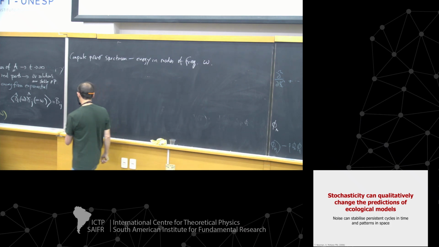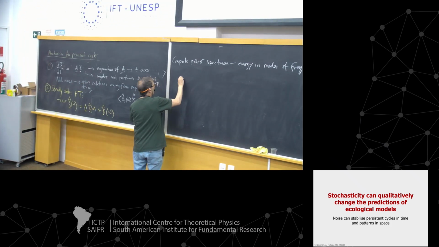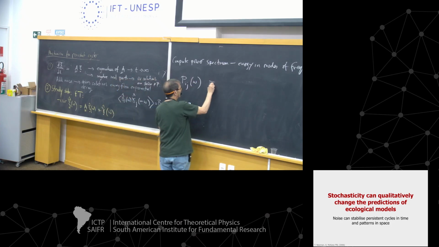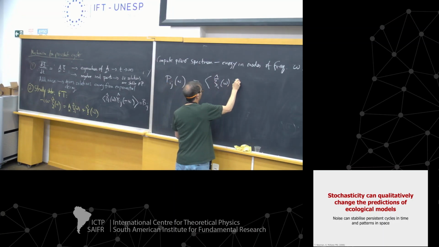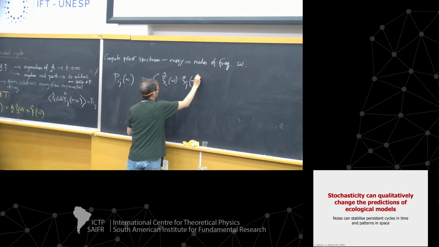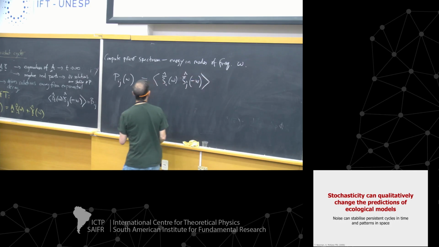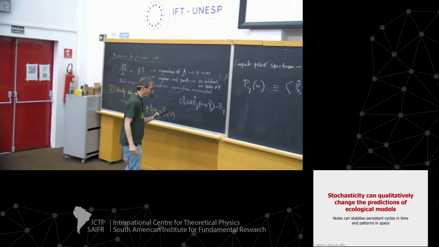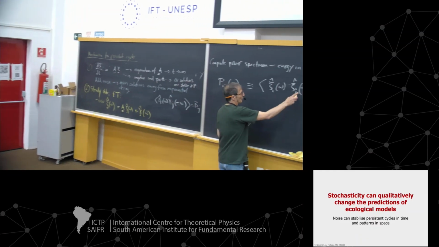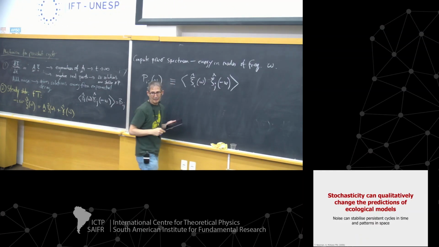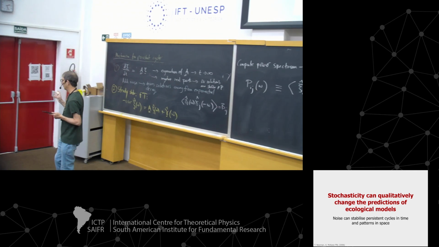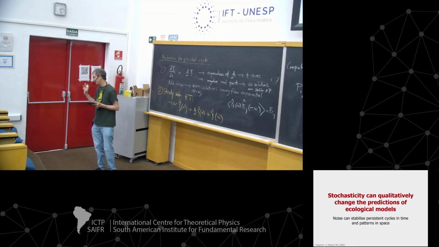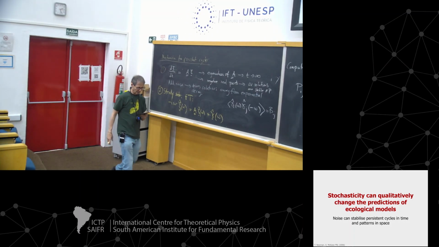To find the energy modes of frequency omega. So the power spectrum, I can define a variety of power spectrums, but they're all basically like this. I take the variable psi i of omega, I take the variable psi j of minus omega, the Fourier transform variable, and I compute that correlation function. The reason there's a minus omega here is because really this would be the complex conjugate of this, because the fluctuations are real variables. If they're real variables, then the complex conjugate of the Fourier transform is the variable in the minus omega rather than plus omega.